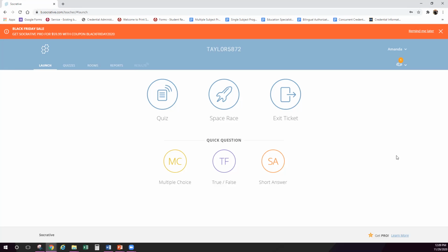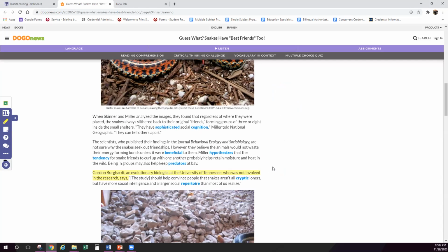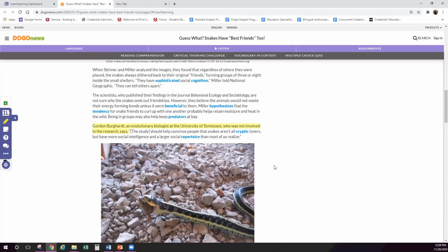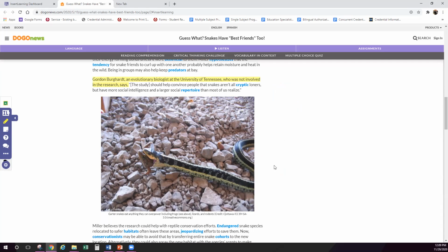And finally, Insert Learning is a quick way to include, well, what I found to make assigning coursework a little easier, knowing that instead of just having students read this, they actually had to interact with this page and do the assignments that were connected with it, since we can't really hold them accountable to read an article if you're not in person.